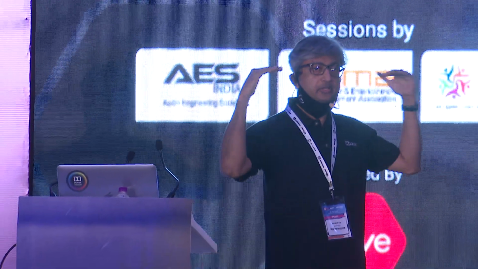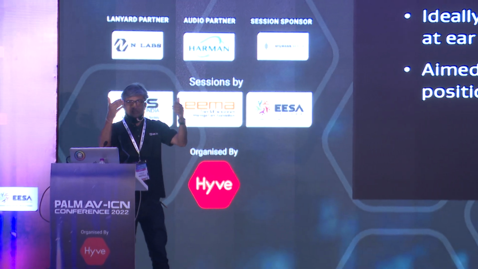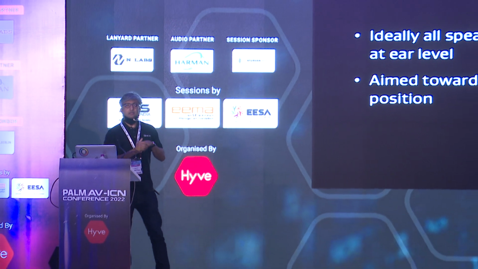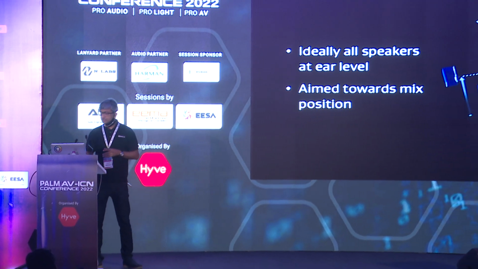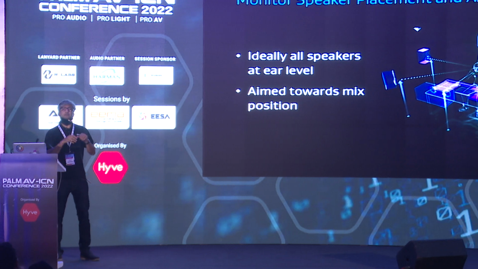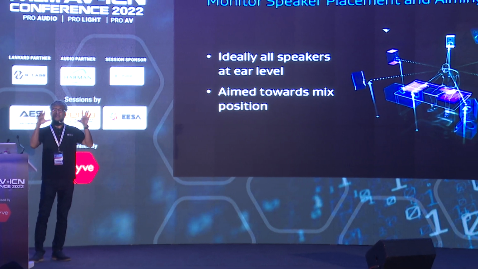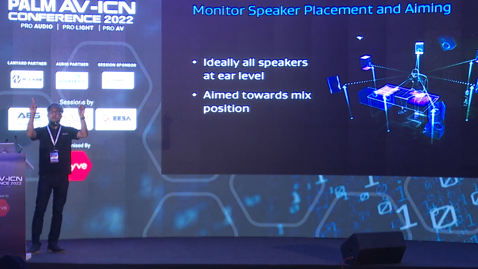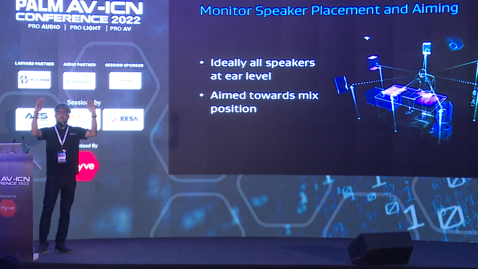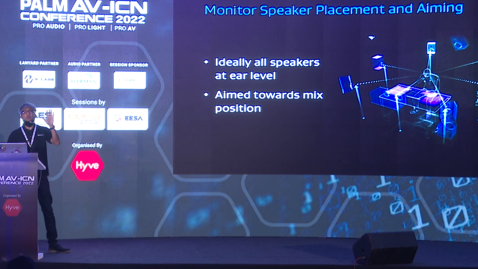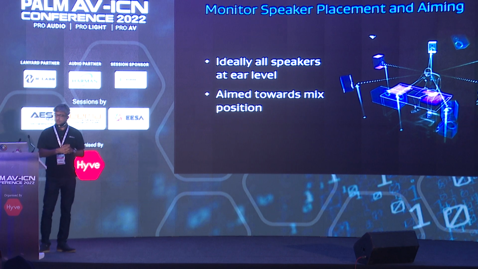Now quickly, how do you place your speakers? Ideally, everything should be at ear level. So the acoustic center of the speakers should be at ear level for all the speakers, your fronts, sides, rears. And the overhead speakers should be placed in a way that, I mean, there are guidelines for where they will be placed, but when they are positioned there, they should all be aiming towards the mix position like all other speakers.